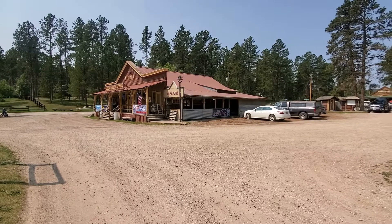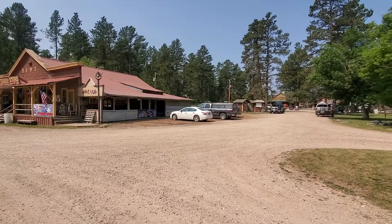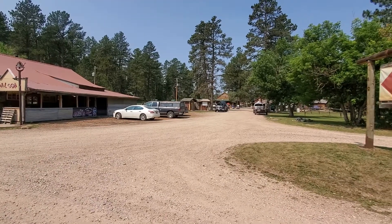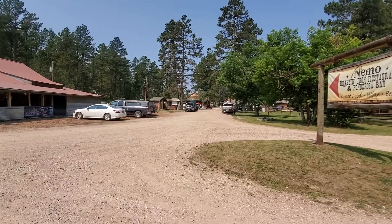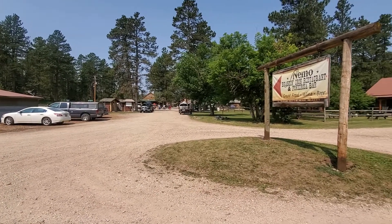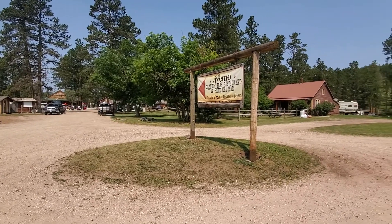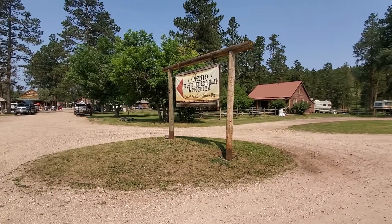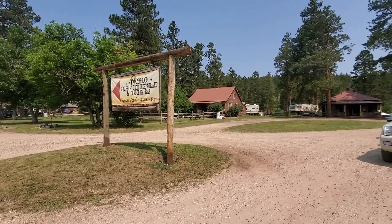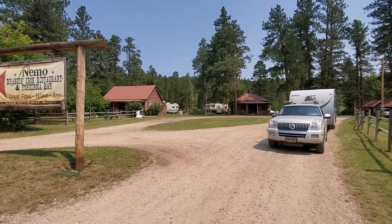Here is the main general store and guest ranch store. They have a little pub — this is kind of the center of everything. You can rent cabins, and there's a little restaurant. We kind of stayed more in the horse area and the riding area. There are some other campsites as well — I believe they all just have water and electric, and more cabins you can rent out.